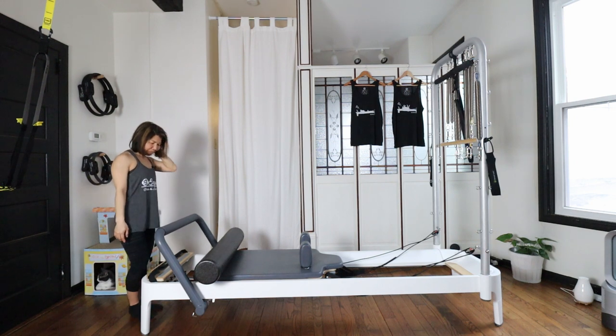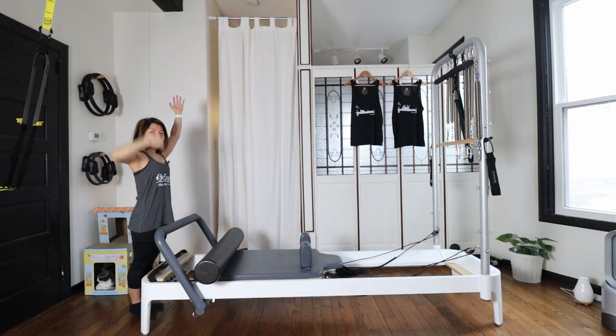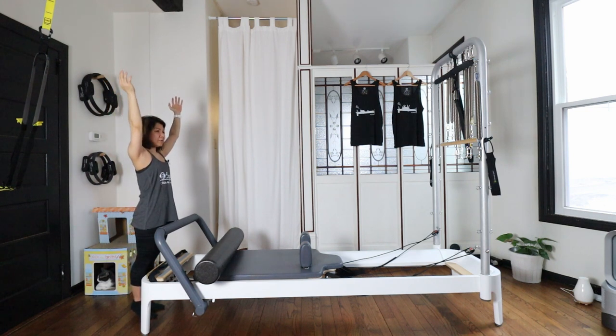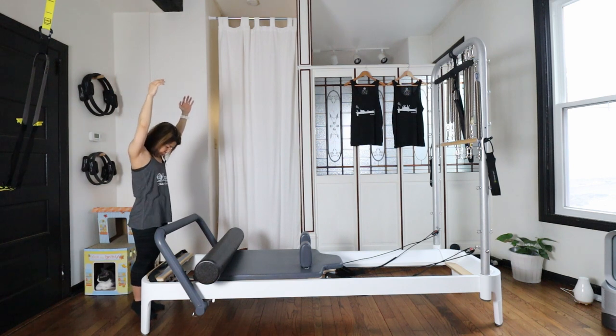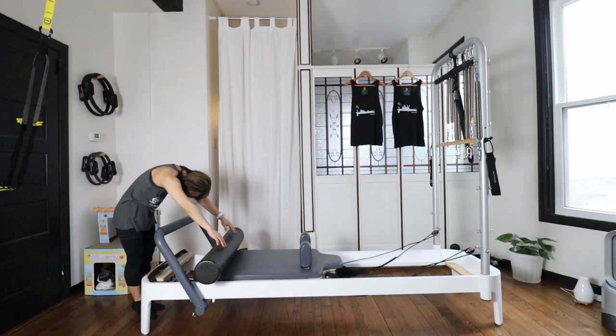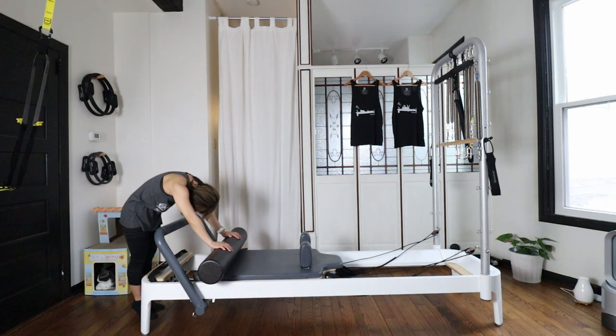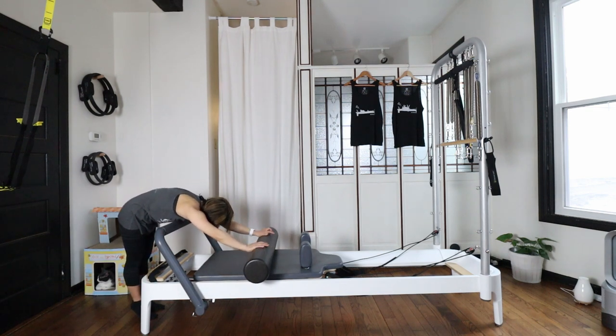One more time, same movement. Inhale, reach your arms up and pull your navel up and lift your heels up. Okay, then squeezing nicely, really your front zipping up. Then tuck your chin, exhale, pull your navel up and roll down, roll down, roll down. Okay, then as you inhale, reach, reach, reach.